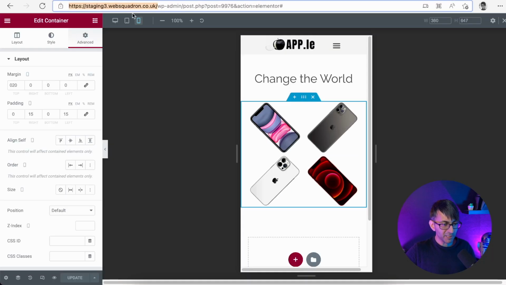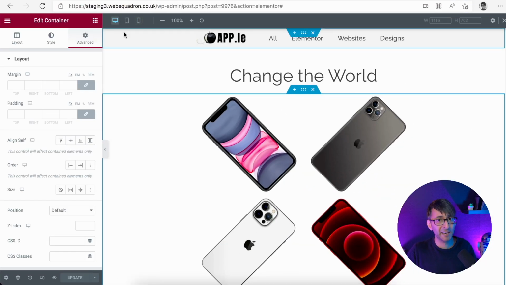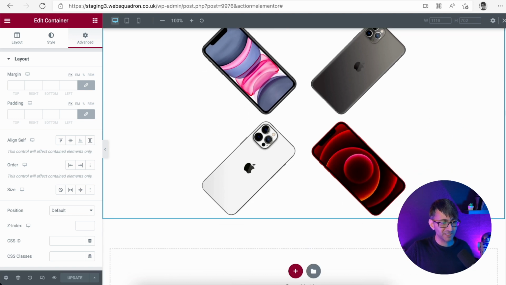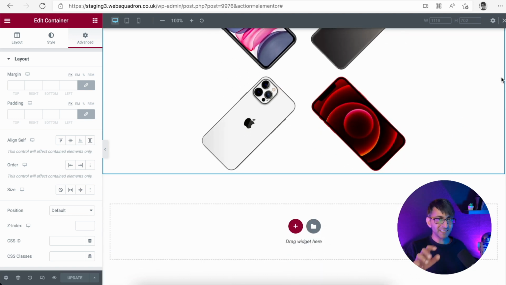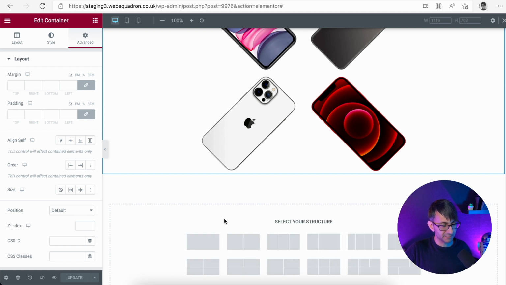So we've spent quite a bit of time just messing around with containers there and motion animations and whatnot. But I just wanted to get across, it's not that difficult if you kind of know what you're doing with it and you get your head around alignment, justifying and things like that. Let's crack on with another container.